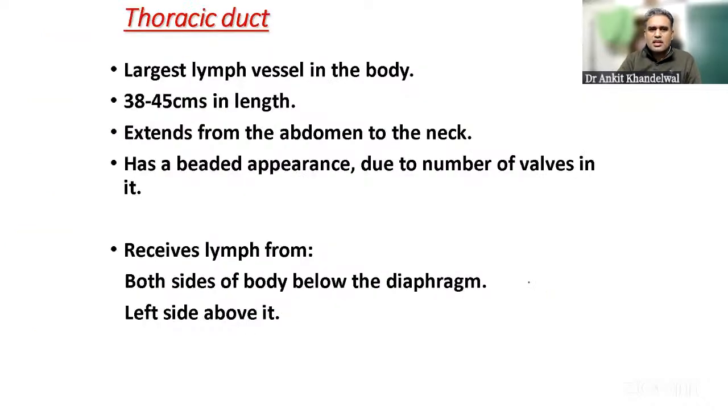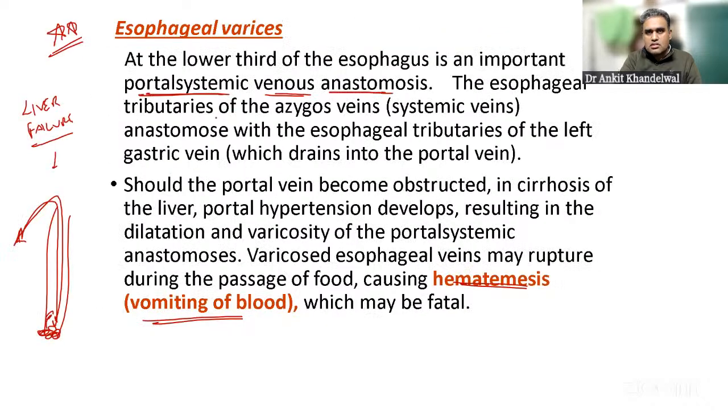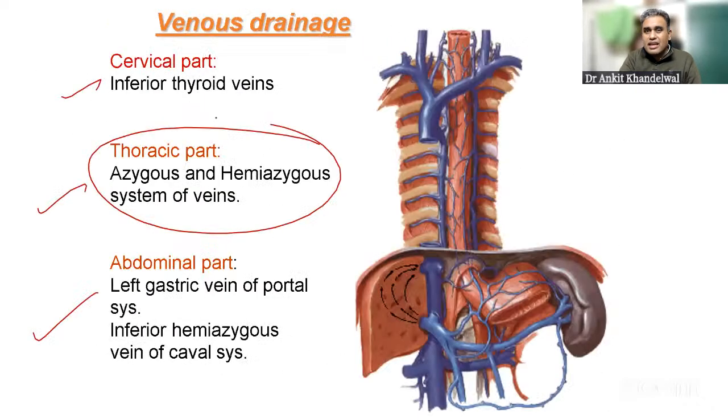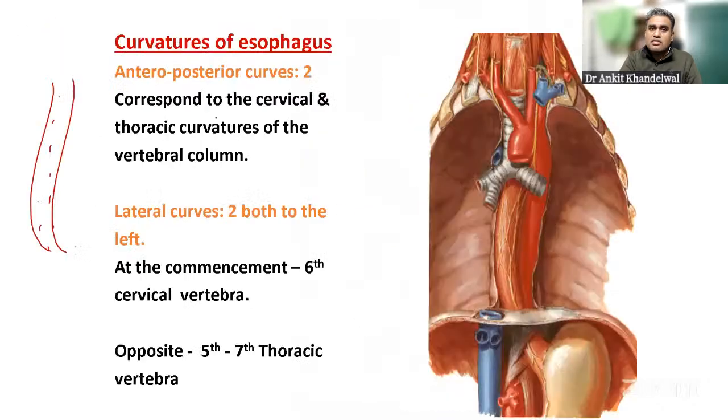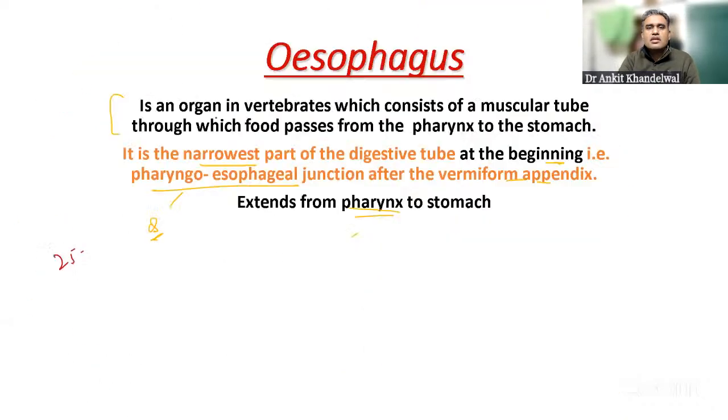Okay, thoracic duct, you can just look at this one line of thoracic duct over here. It is 30 to 45 centimeters long. It is the largest lymphatic duct. It receives lymph from all of this. So this applied part, guys, let me just go through all of this again. We'll have 1 more minute over here. So esophagus applied is very important, and it's mainly arterial supply, venous drainage and constriction. So these 3-4 points are needed right from your first year to your PG exams, to your surgery, medicine, everywhere. Understand this part.